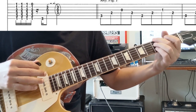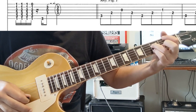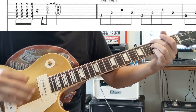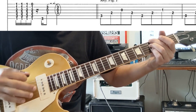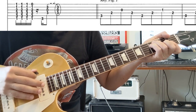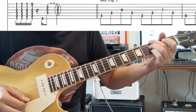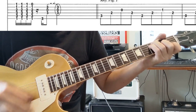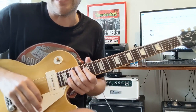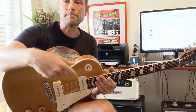And then we're going to play a G7. So, second finger here on G, third finger on F, and that's the third fret. So, third fret, third fret, third fret on the E, D, and B strings. So, that whole thing is one, E, and A, three, and then we're going to play that. That is the intro.